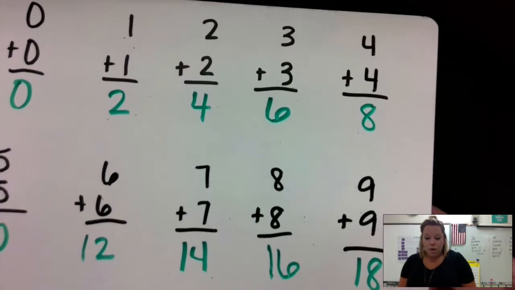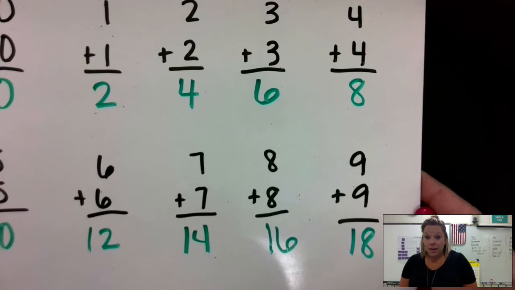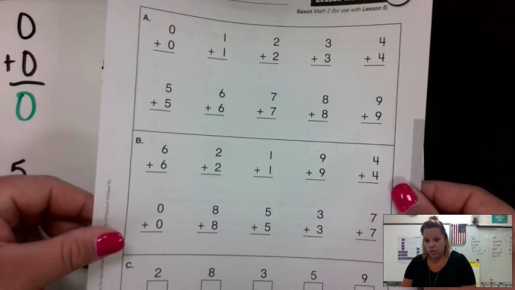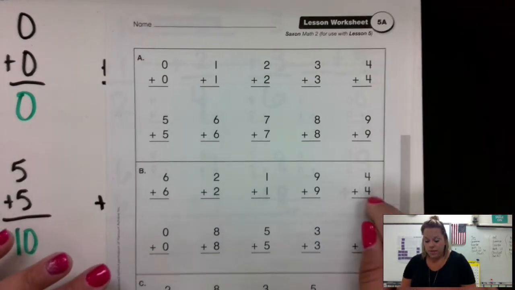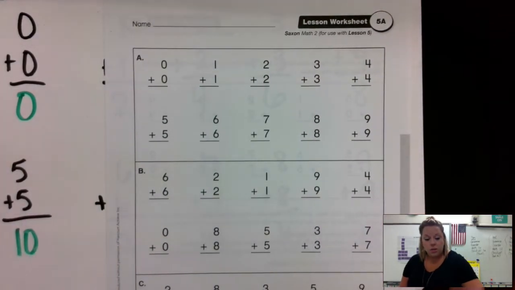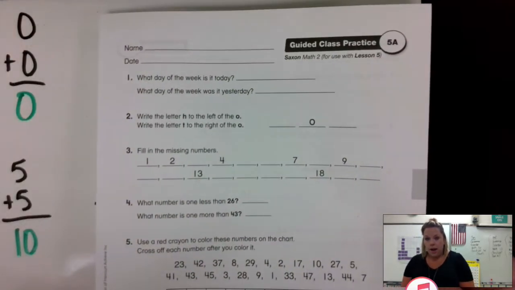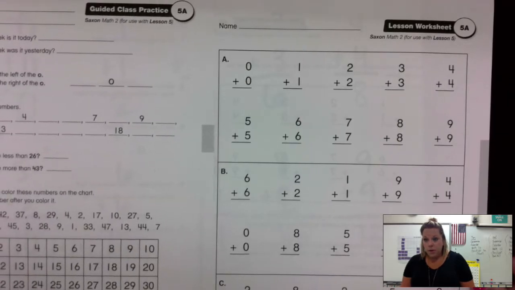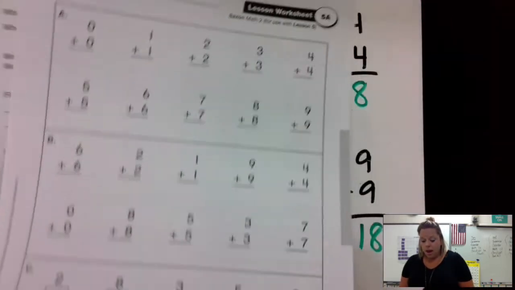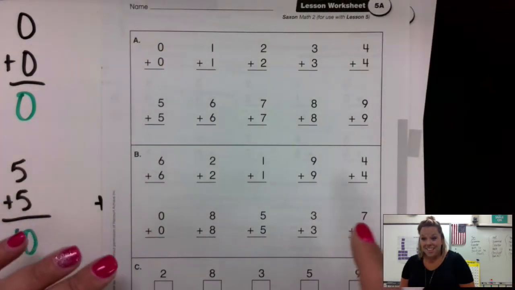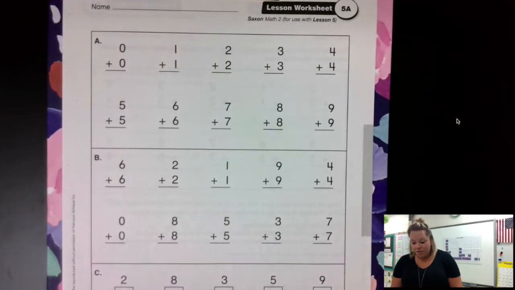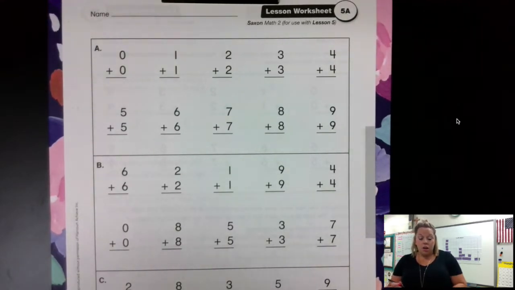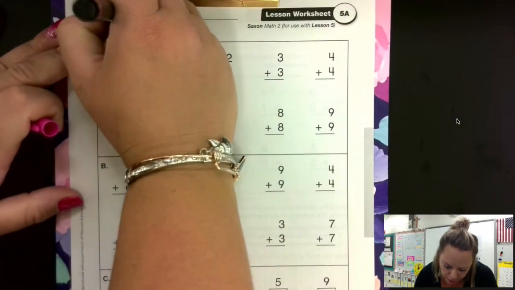Okay, we have one thing to get to before we get to our guided practice. So come right back with this sheet in front of you. You want to make sure that you have this lesson worksheet, and also while you're grabbing papers, also grab your guided class practice. So make sure that you have both of these sheets sitting in front of you. Make sure that you have a pencil, and we are going to be set to go and work on this lesson worksheet. Okay, first grade, right now you should have your lesson worksheet sitting in front of you, and you need to make sure that you are putting your name on your paper.